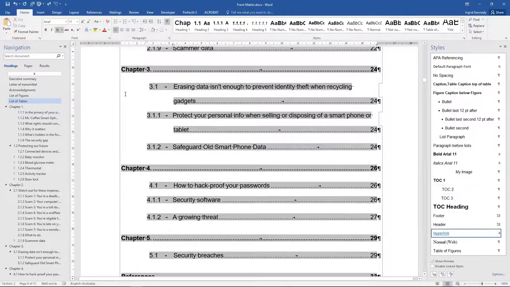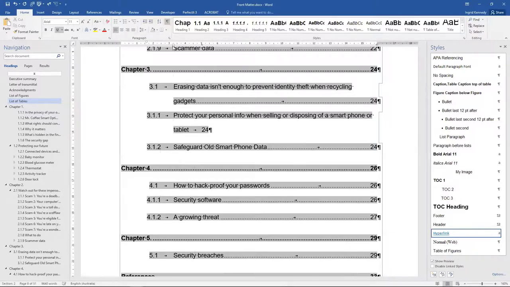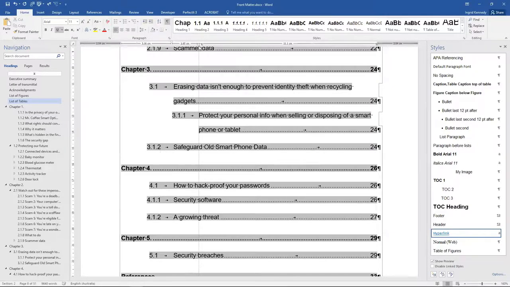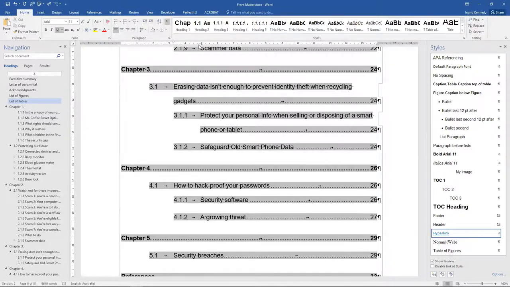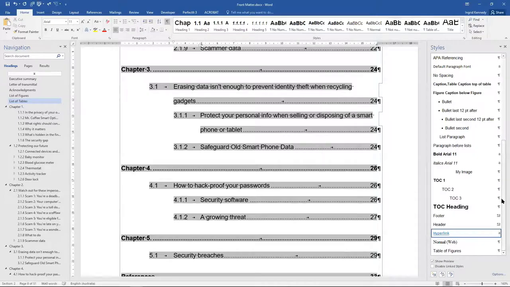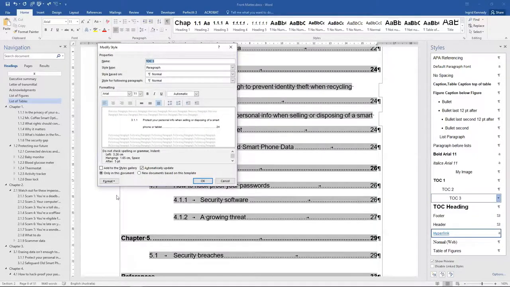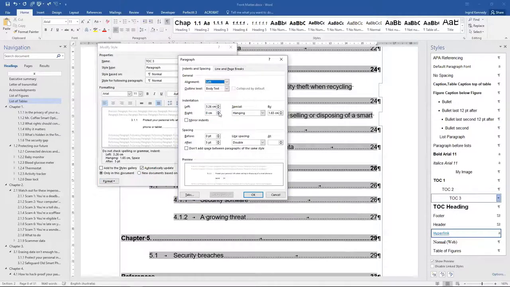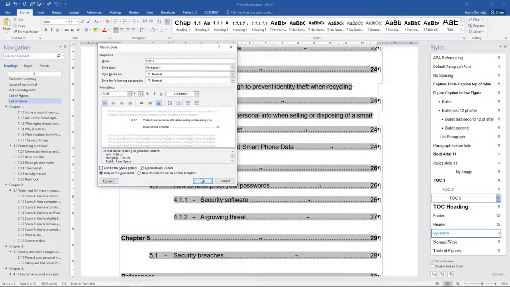But this is too far out. So I'm going to take my tab and I'm going to move it to about there. And I'm going to take this, which is my whole paragraph indent, and I'm going to move it to here. Hold down your Alt key to be able to manipulate it nicely. All right. And I can say ToC. You can see it's changed. Update to match selection. Or I can go in here now because you can see that that's still too far over. And I'm going to modify it. I'm going to go to my paragraph settings. And I'm going to say that should be just one, like all the others. Whoops. And click on OK and click on OK.